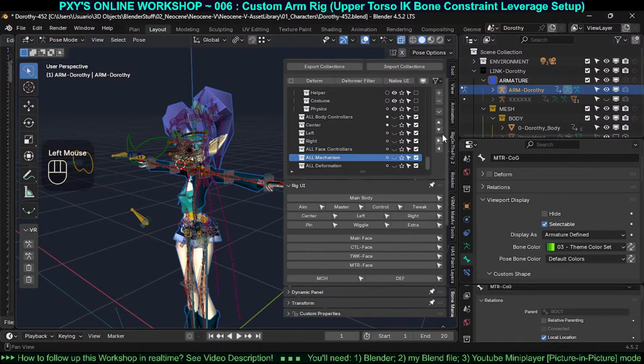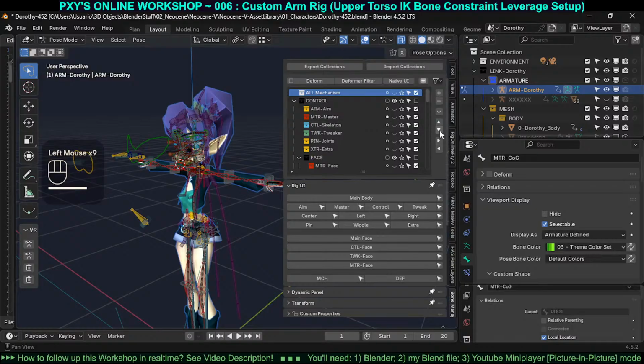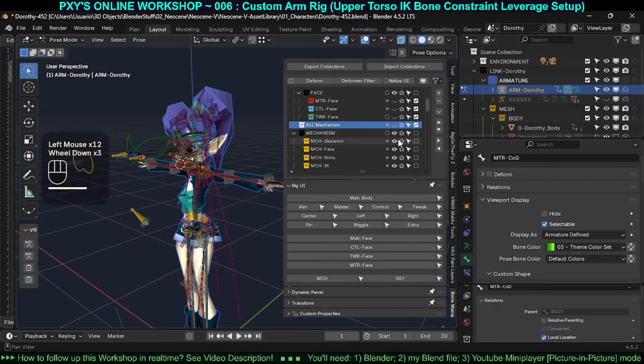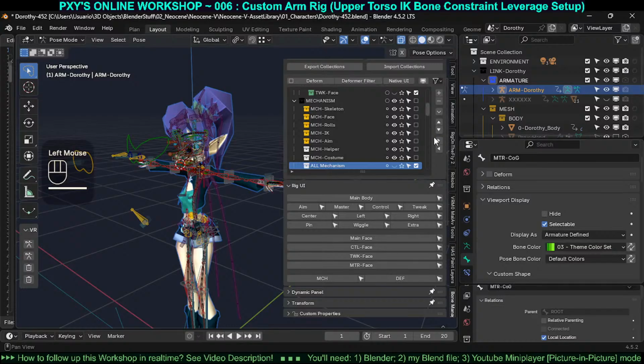Let's use the all mechanism, whatever. So this is a bit crazy, but maybe this will work. So actually we're gonna place this into the mechanism collection, and all this will become child of the said mechanism. Yeah, just like this.